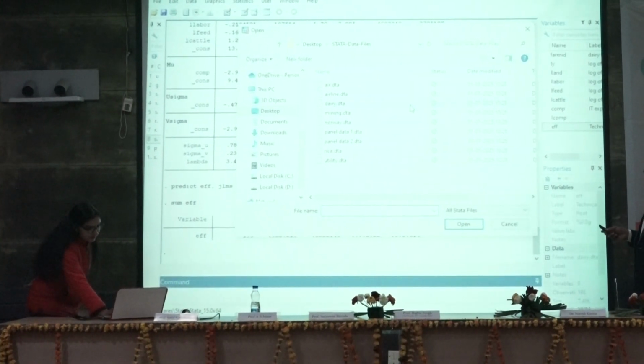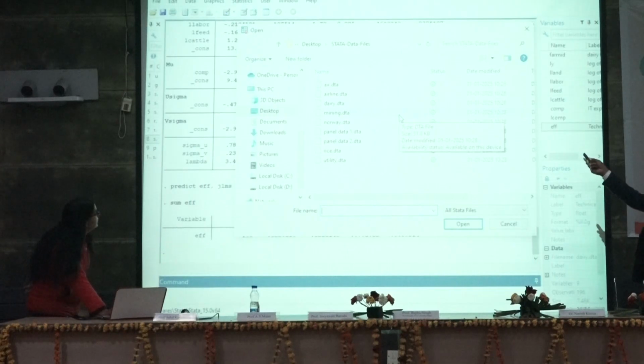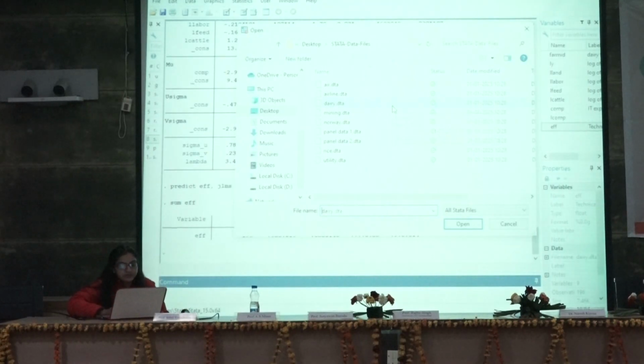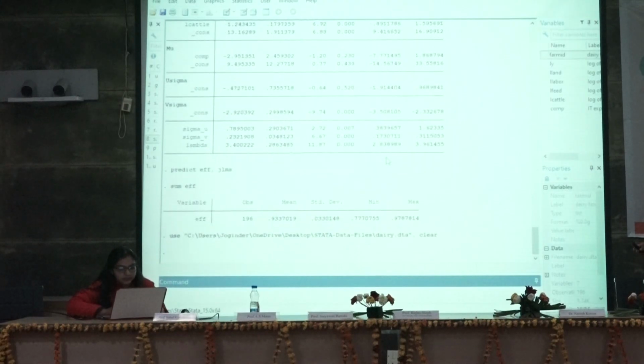This is the first step: how to choose the file, enter the data or import the data. Manisha, you can sit down with him, then just click the files and open. This is the new data.